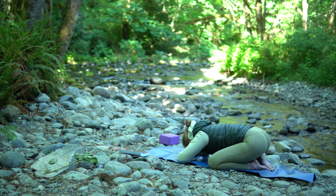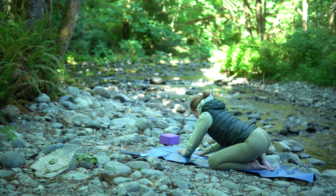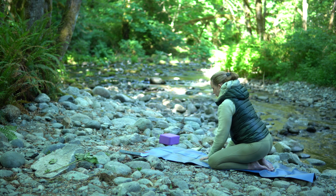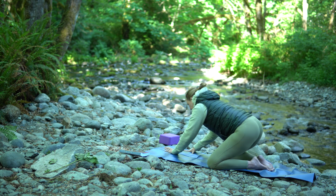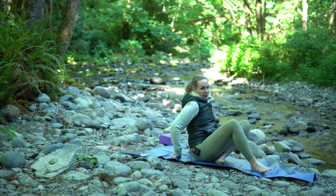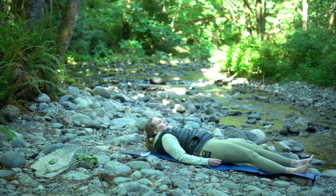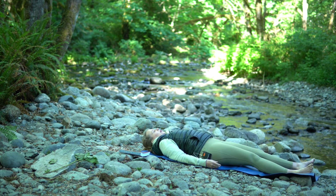Okay, so you're going to take a breath. Slowly make your way out of child's pose for water element, balancing fire element. You're going to lie on your back and feel the flow of chi for the rebound.